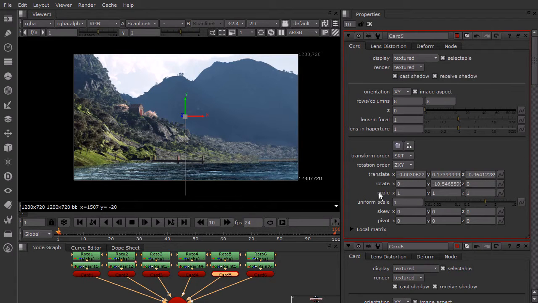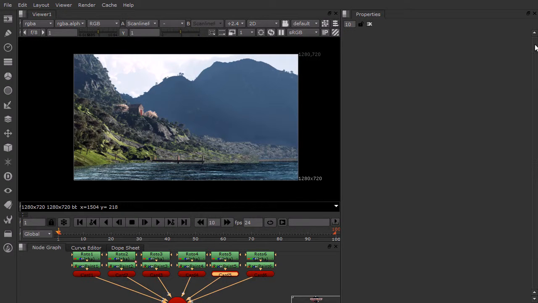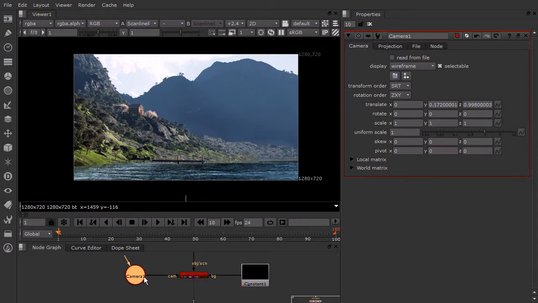So just kind of starting here on this first frame, let's go ahead and set a keyframe for our camera. So I'm going to just clear the properties bin really quickly. And we'll move down here so that we can see the camera, and we'll open the camera up. So I want to change the translation and also maybe a little bit the rotation of the camera. But for now, let's just change the translation. So I'm going to right click on that translate and tell it to set a key.